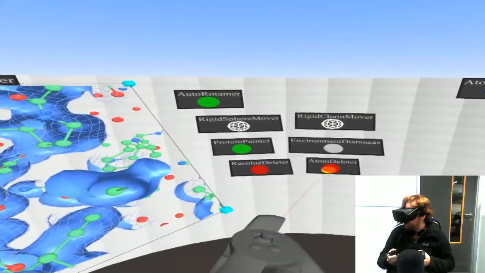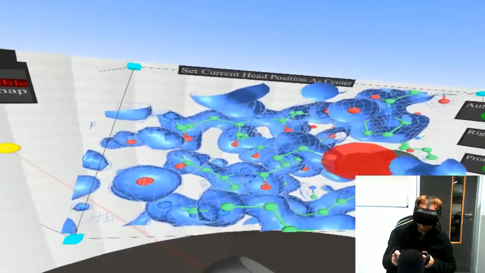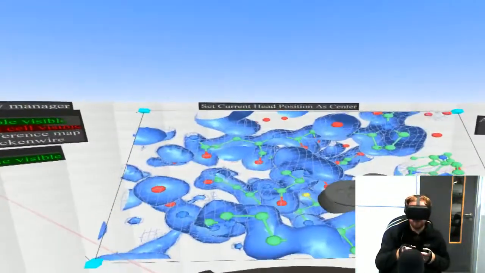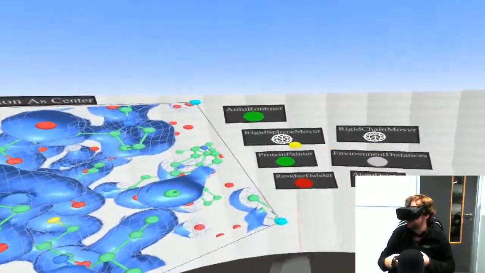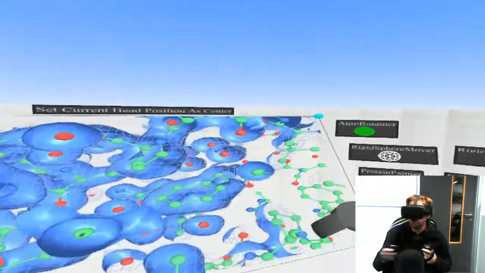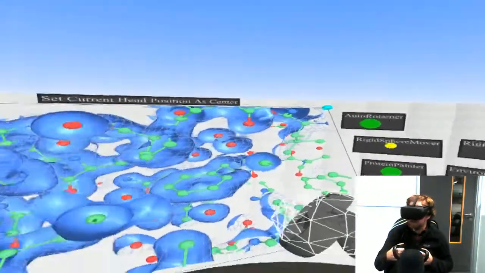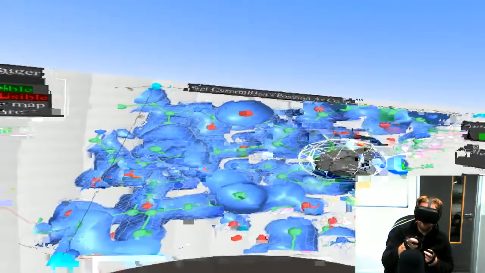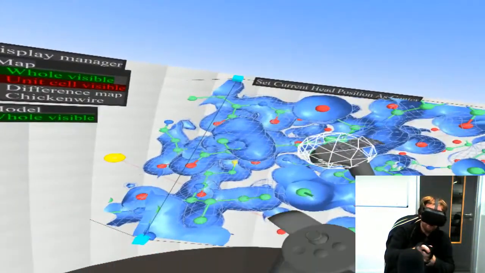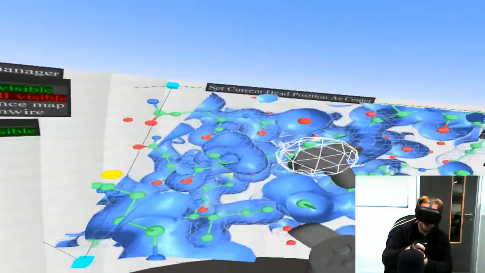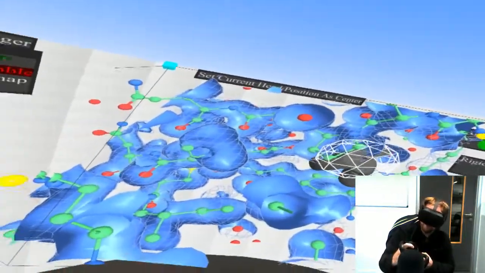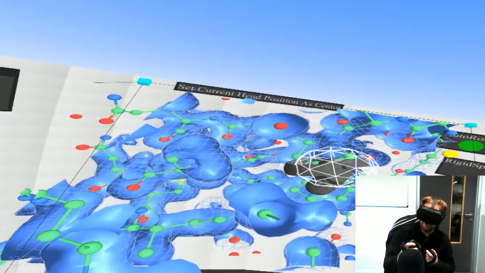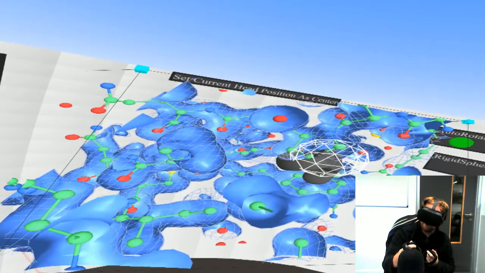I was about to do this. I can delete atoms. I sort of mutilated the model a bit there, but don't worry, this is just a demonstration. I can do this, which gives me a sphere within which I can do whatever I want with these atoms. I can move them like this, I can put them here if I want to. But they were in a good place, so let's put them back.